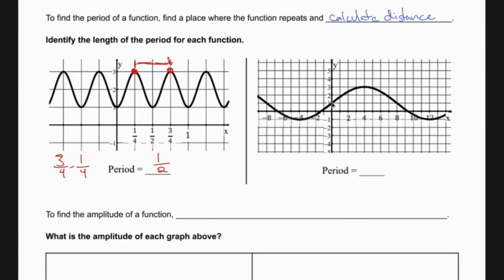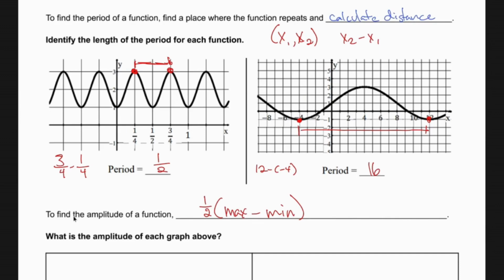All right, this is spread out a little bit more. So we really don't see 2 peaks, but I do see 2 bottoms. So that happens at -4 and 12. So the distance from -4 to 12, I could do 12 minus -4, which is 16. And that's probably how I should have read that. If we're talking about an interval x1, x2, you would just do x2 minus x1.